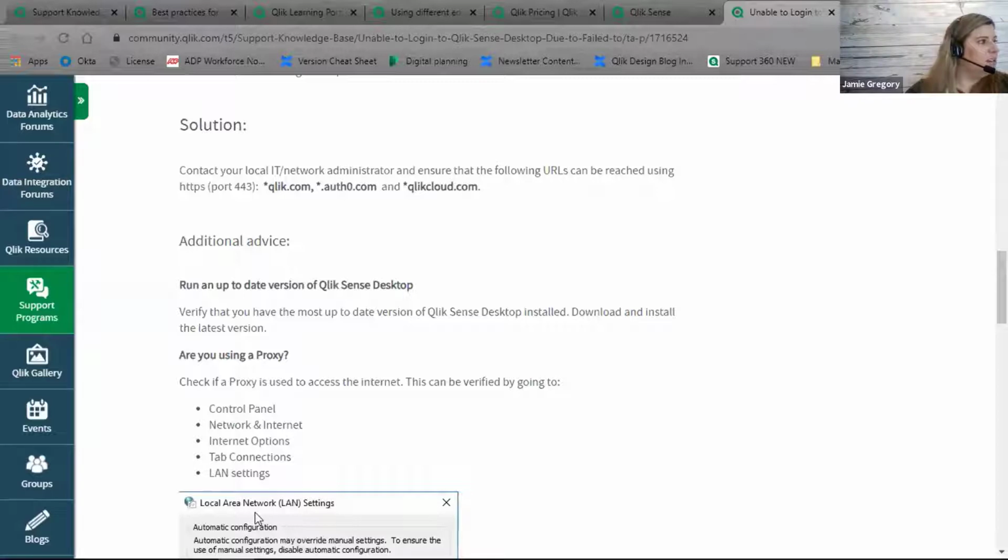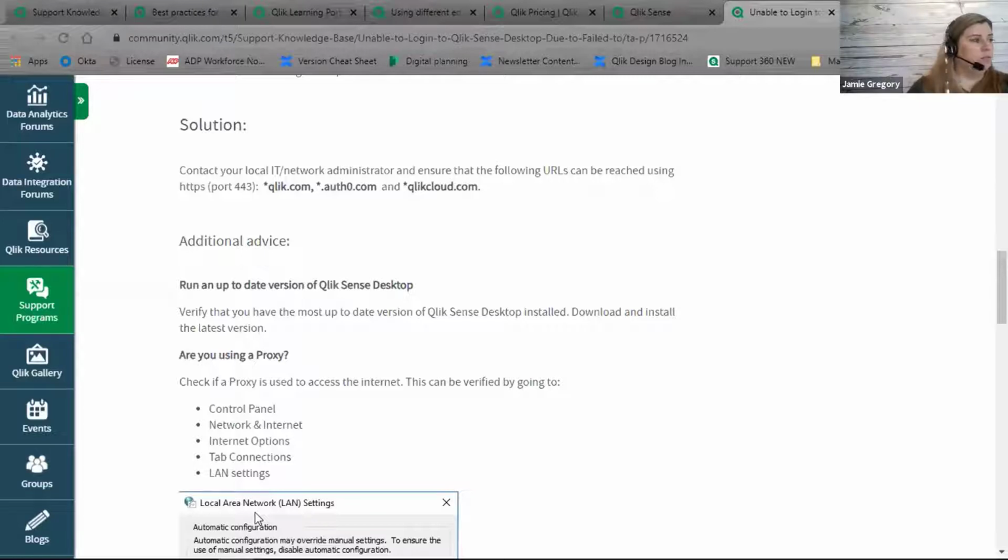Let's see. So, back to that professional license and analyzer license: I did clarify that I develop the app in a Windows environment with a professional license, but I install it on the cloud for a customer, who has another license that doesn't need to develop, only analyze. But like George said, it does look like you can only purchase a professional license, or you have to have at least one in the environment.